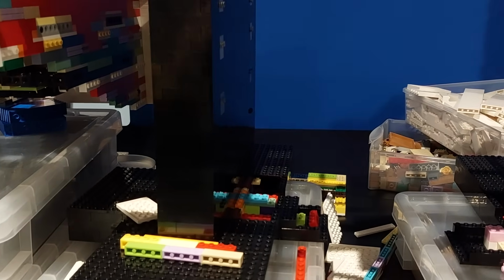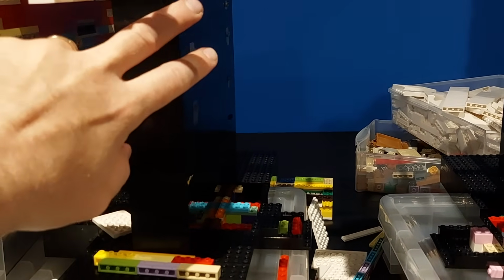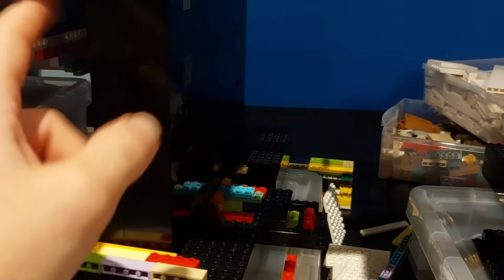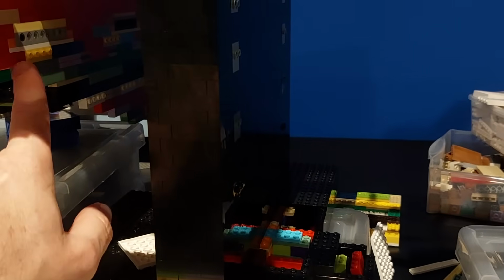Now, this is a positive, as it means that I can... These bricks here are going to be used for 2 things. One, for supporting the leg, but secondly, I won't have to build a second wall up inside the engine housing like I did on this one. Now what I will need to do is bring a plate out here somewhere, which I can then tile on top of so the engine can sit on that.